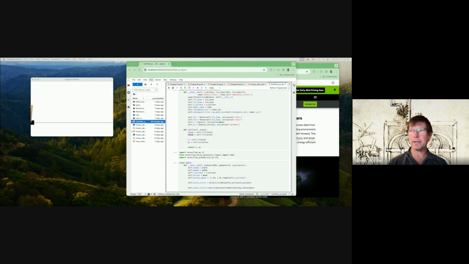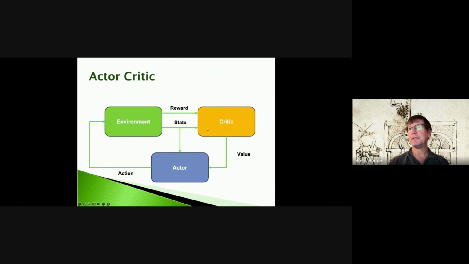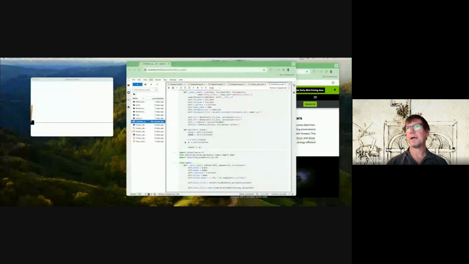So the actor is figuring out the right action, and the critic is assessing the value of things and then feeding that into the actor, right?